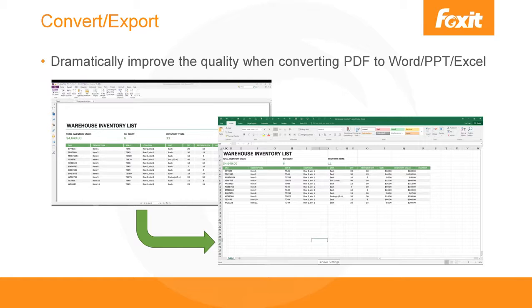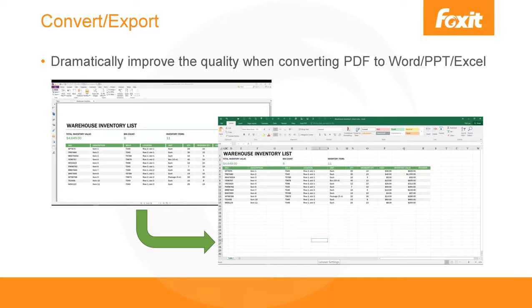And with the Phantom PDF 8.0 launch, we have greatly improved the ability to convert vector-based PDF files to Microsoft Office file formats. That includes Word, Excel, and PowerPoint. It's extremely accurate and fast, and I promote it as the best in the business. Okay, it does an amazing job of maintaining the contents, intended structure, layout, and styles. You really need to give it a try.